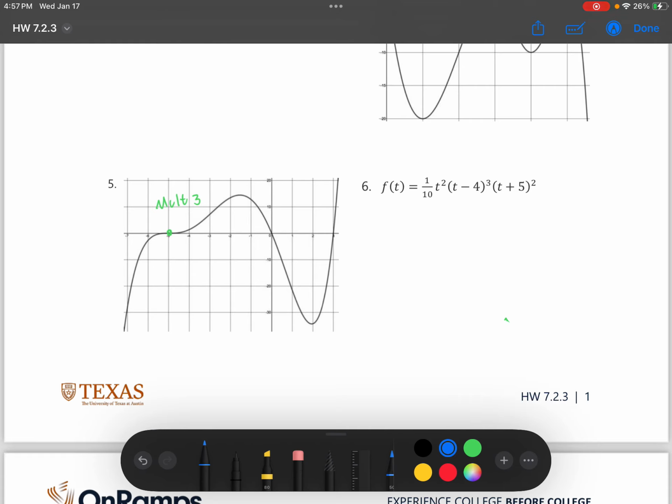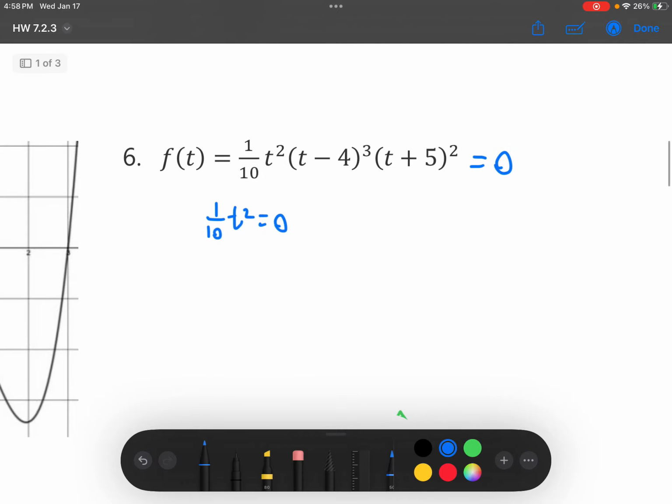So this is what we're saying about multiplicity. If I were to find the roots, remember, to find the roots or the zeros of the function, I would have to set that equal to 0. Now, the nice thing about a problem like this is it's already factored for me. So now that it's already factored, I can set each factor equal to 0. Now, t minus 4 cubed, and this is where the multiplicity thing comes in, actually means that I have t minus 4 times t minus 4 times t minus 4.